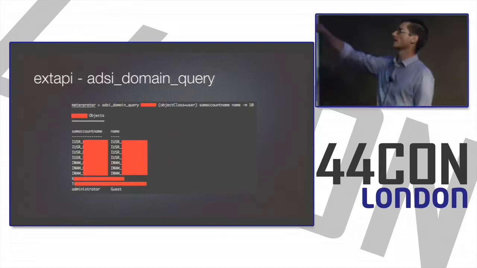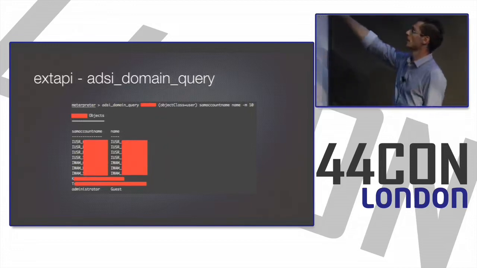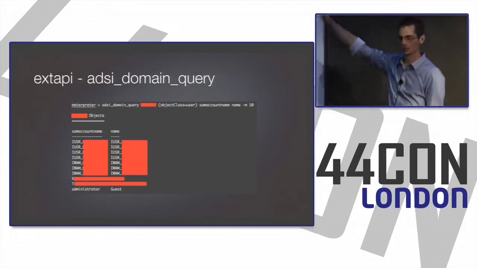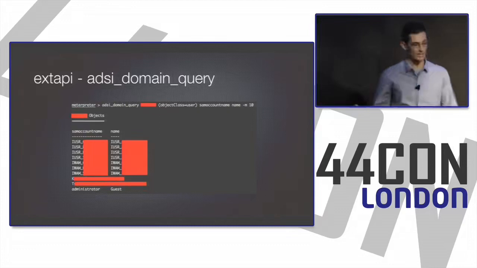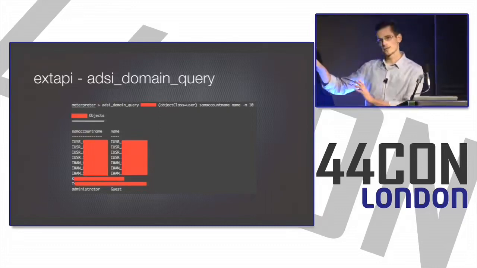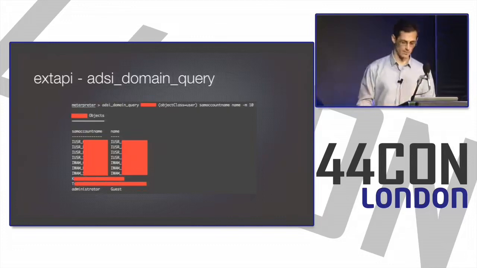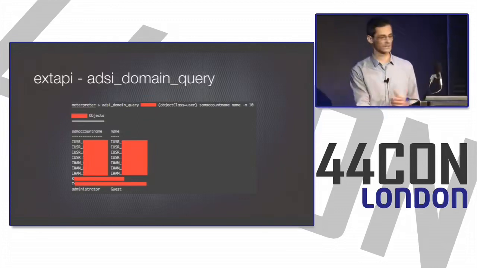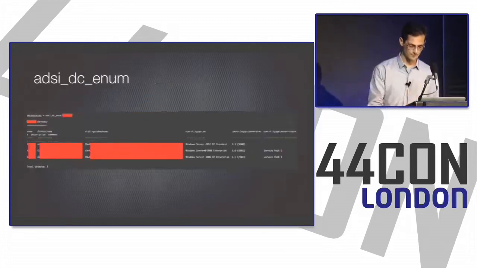But as you can see, all I did here was say, just give me the users, and I want the SAM account name and the name, and I want to limit it to 10 results in total, and that's kind of how it comes out. So it is actually pretty simple to use. This is a fairly crass example. Obviously, this isn't going to give you much. If you were actually doing an assessment, you would do something else, but hopefully that sort of captures the crux of what this thing allows you to do.